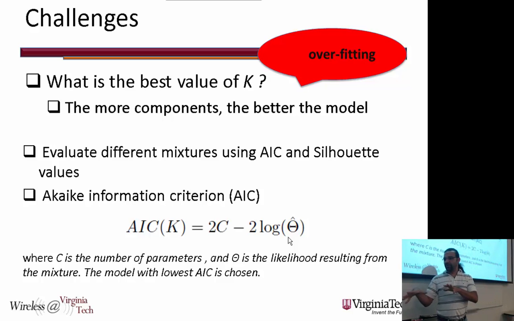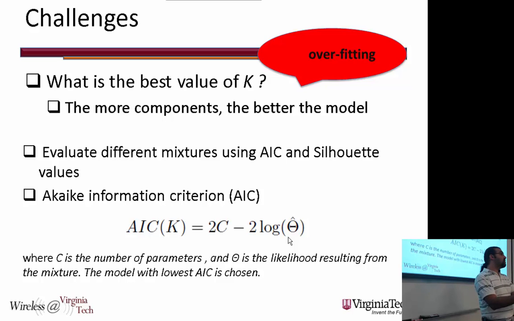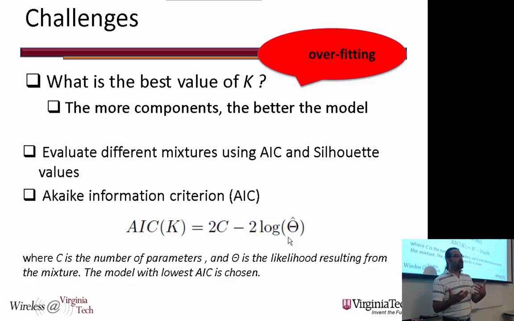The Akaike information criterion, in a quick summary, basically penalizes the log likelihood. You can get a better maximum likelihood if you increase the number of components, but it penalizes whenever you increase the number of parameters. So there is a trade-off between how many parameters you can add versus the penalty function it applies. Basically, when you apply the AIC, you should choose the mixture model that gives you the minimum AIC value.